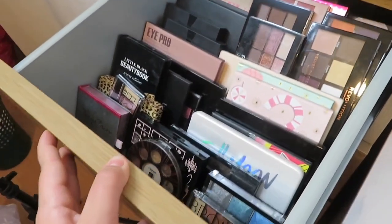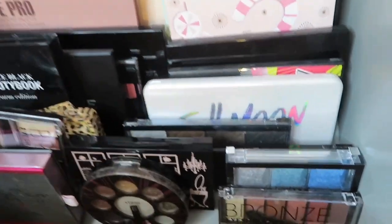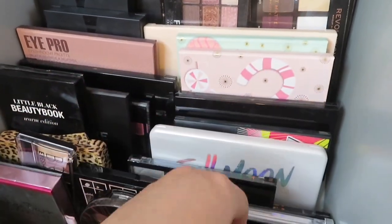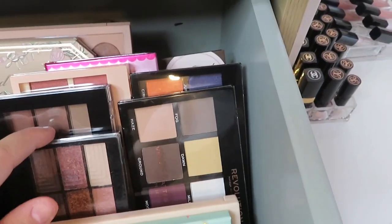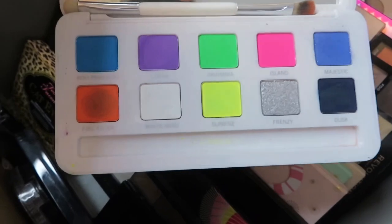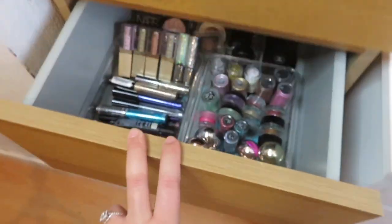My next drawer is all my cheaper drugstore palettes. Right at the front I've got all my mini ones — Tanya Burr, some I got from the market ages ago but they're so good and pigmented. This one from eBay was like two pounds — I'll link the makeup look below. I've got some Two Faced, Sephora, and a mini Morphe palette. I've got a lot of MUA, Makeup Revolution, and Freedom. At the back there's Two Faced and a colorful palette by Mortal Zone. That's this drawer done — the next one is my glitter drawer.